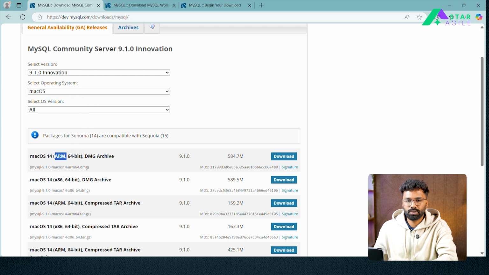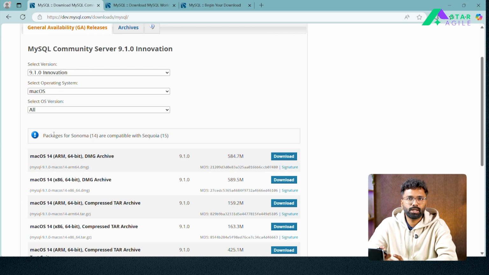Once you download this, follow the same steps we followed for the installation on Windows. Once you download it, open the installer. It will ask if you want to install it, so you click install anyway. For the Mac, it will ask for your laptop password before you start installing. Enter your laptop password and start installing, with all default options, guys.